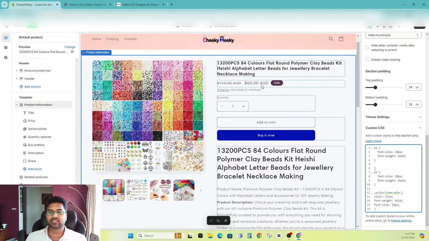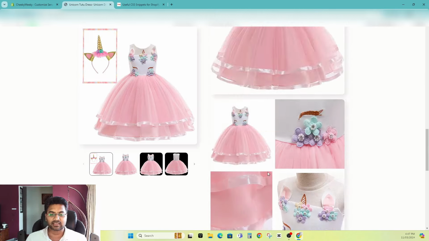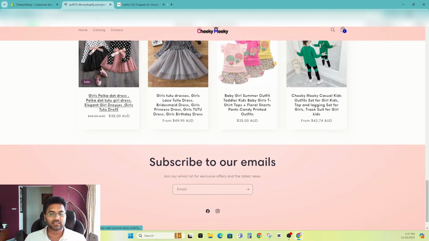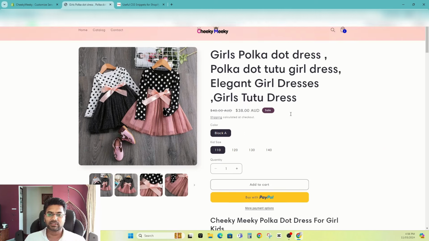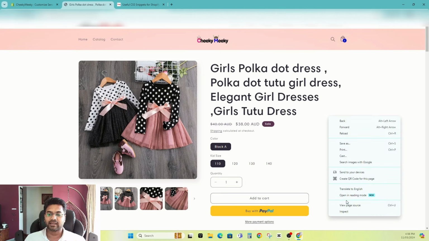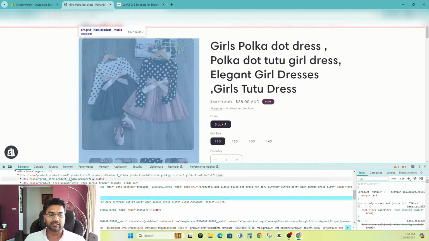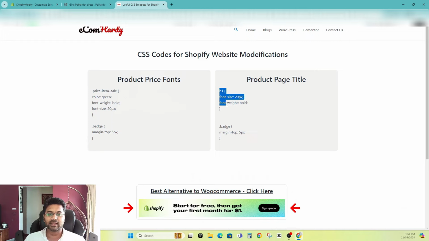If you want to find out the CSS code for this one, simply you go to the front end of the website, open any product. Maybe I want to open the product which has the sale value, something like this one. The font size is very big and it doesn't look good by default, what Shopify provides. It also doesn't affect the price and all. So what you have to do is simply right click and inspect elements, arrow, and select here. So you find here this is the H1 tag. So it is simple. Simply go to my website and this is the H1 tag code.